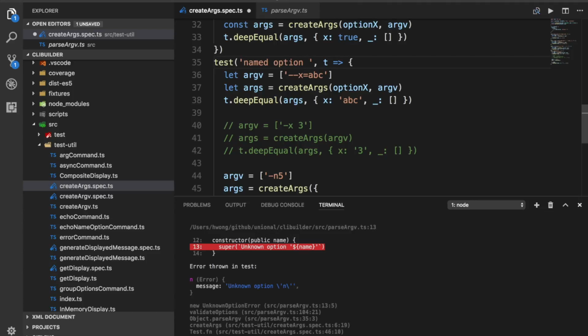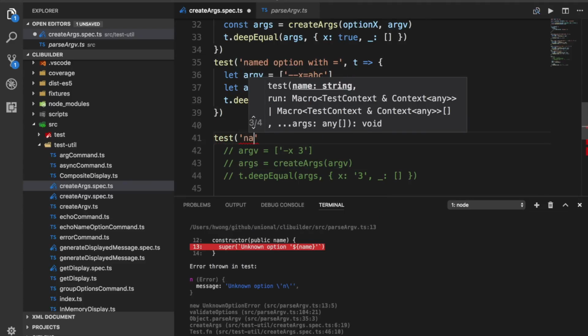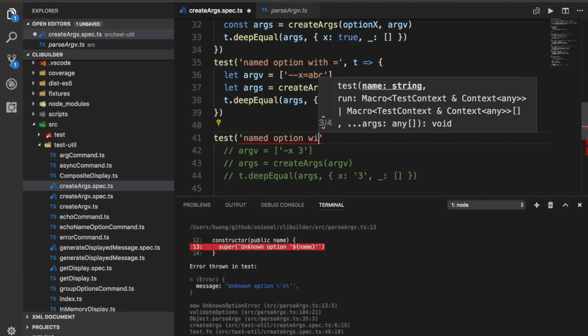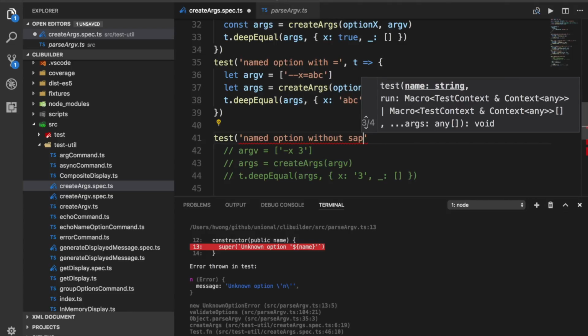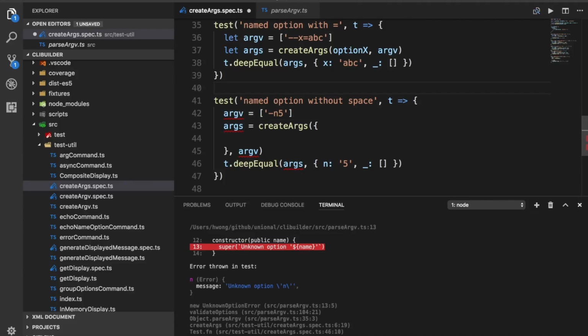I don't mind just one more test, named option with equal. All right. And then I'll close this and then test, and named option without space, right? And then let's also put this one out.